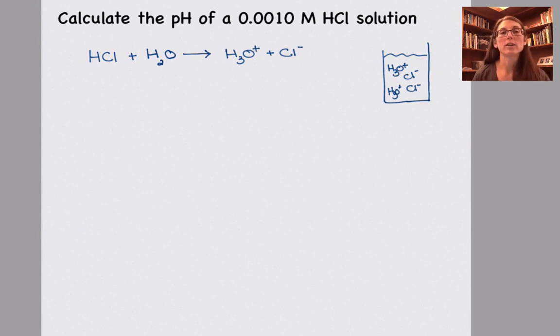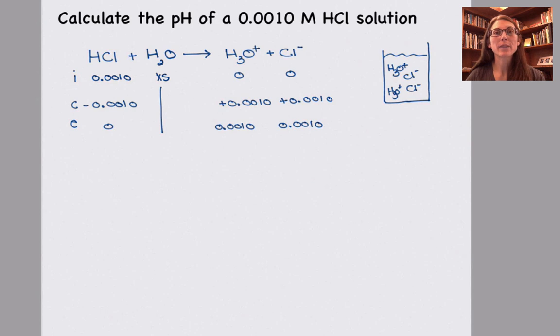With that in mind, we are going to make an ice table because I want to use concentrations, but we're not going to set up equilibrium. We're actually going to have a limiting reactant problem. Here we just have an excess of water. There's tons of water in this beaker compared to everything else, so it's certainly not going to limit the amount of hydronium that we can make. All of that HCl is going to dissociate, forming hydronium ion. If my goal is to calculate the pH, I know that the pH is the negative log of the hydronium ion concentration, and since I worked in concentration, I can plug the value of hydronium directly into my pH equation.